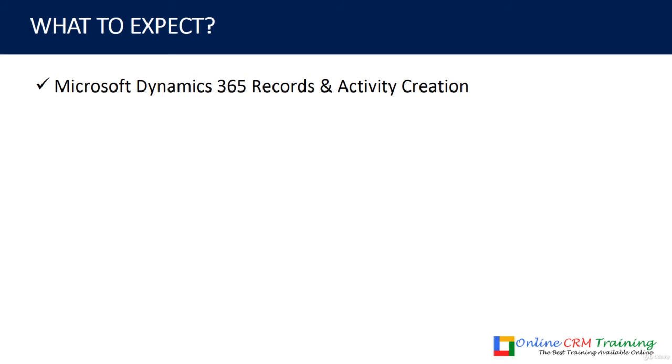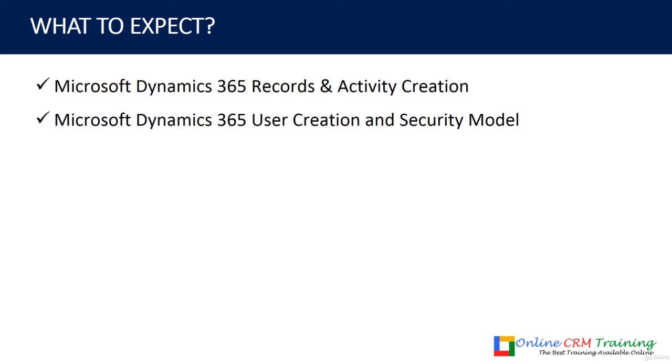Once you learn these things, we'll dive into record creation and activity creation. We'll talk about how you can create records, and also what activities are and how you can create activities to associate with records. Then in case you want to add new users to the Dynamics 365 application, what is the process to add them? I'm going to show you that.